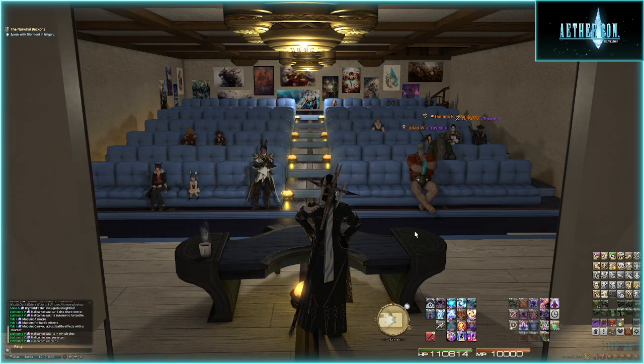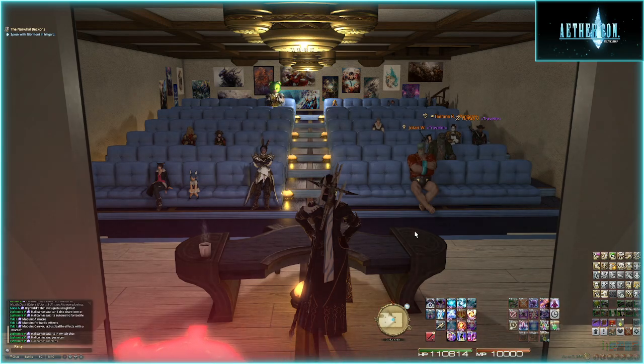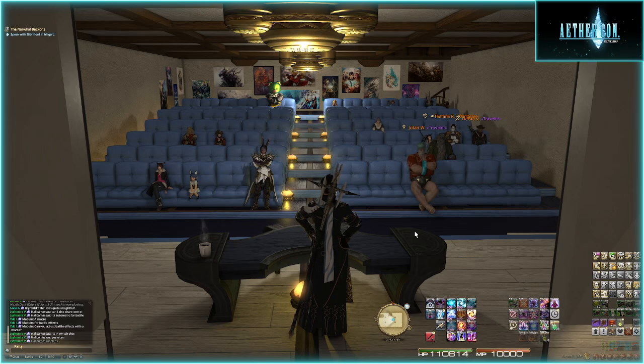Oh yeah, another good one, pet size. I should have mentioned that one. Summoners have summons that can be very large sometimes. Titan's butt gets in the way, then you can't see. You can do pet size, pet size all small, to make all the summoner's summons small. And that's just for you, of course. Everyone else is still going to see their summons at whatever size they want to see them at. But if Titan's getting in the way, that's a great one.